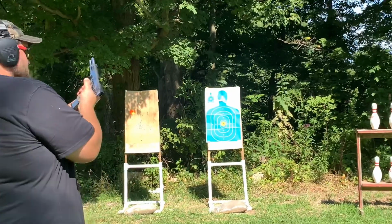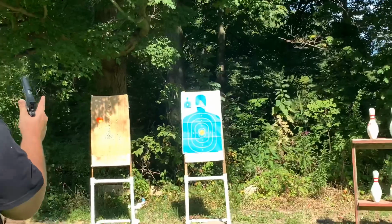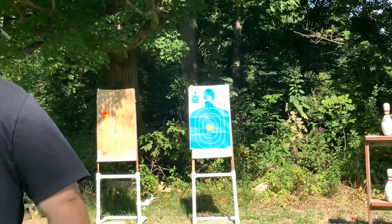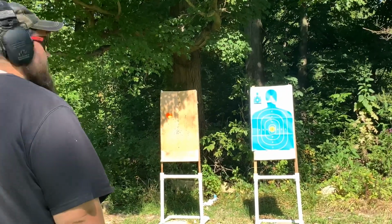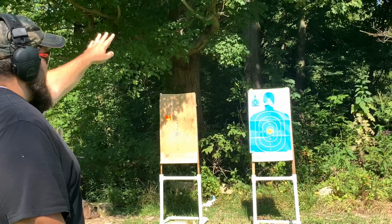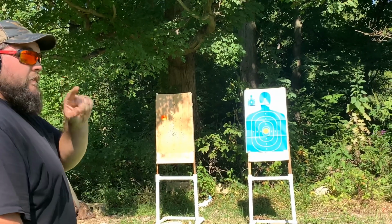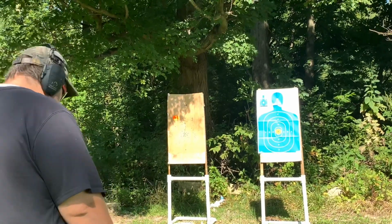We're gonna go 7 yards. And we're gonna do fast fire, okay? We're just gonna do a mag dump. The center or the top dot, see how we do. Josh, are you shooting the top or the center? The bottom, the big orange dot. So I'll be going at the big orange dot. When we get done, we'll walk up and see how everything hit, that way you guys can see it all, okay?